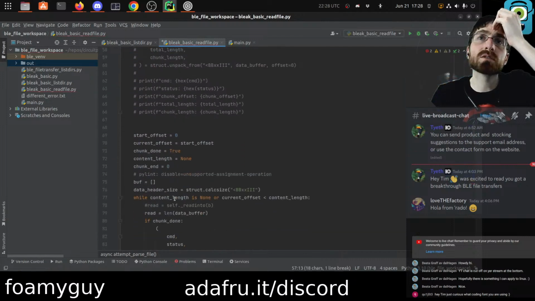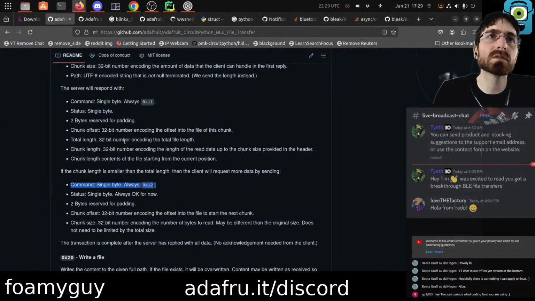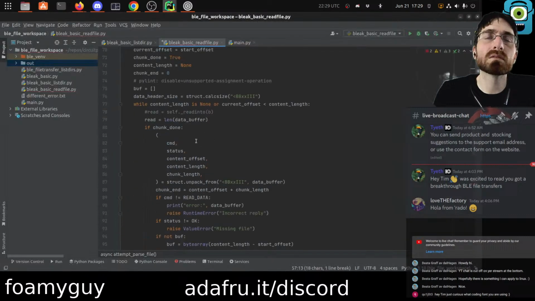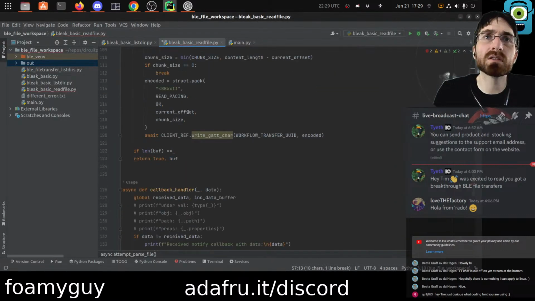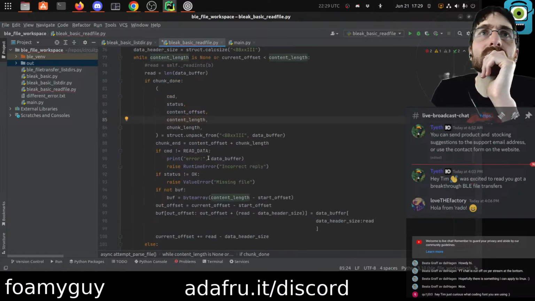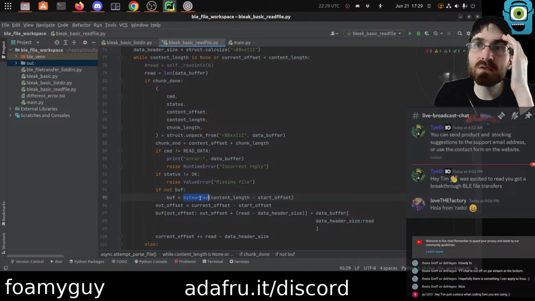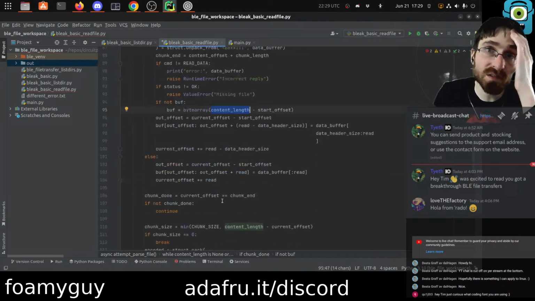I called it total length. Well, the workflow called it total length. I didn't just make that up. But the code here calls it content length. Oh, we can't check the length of buff though, because it's creating it to be that size.